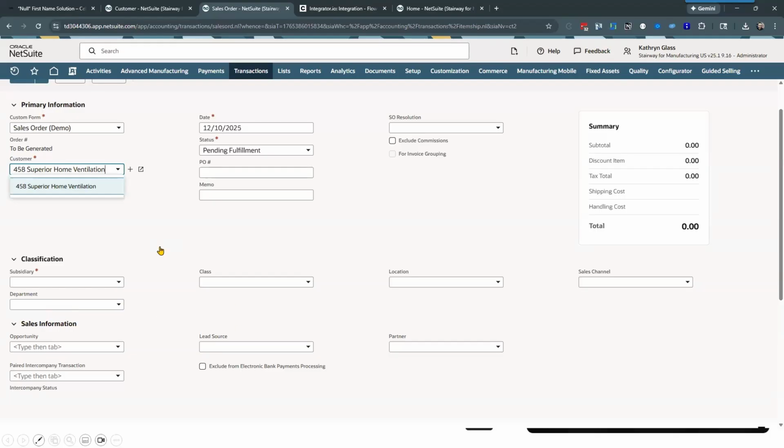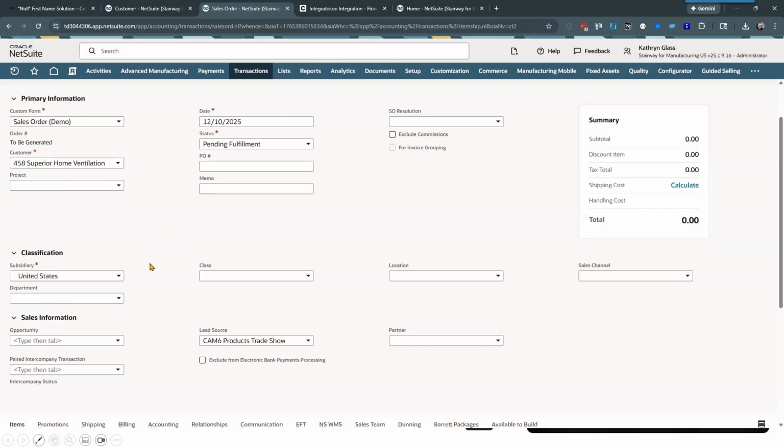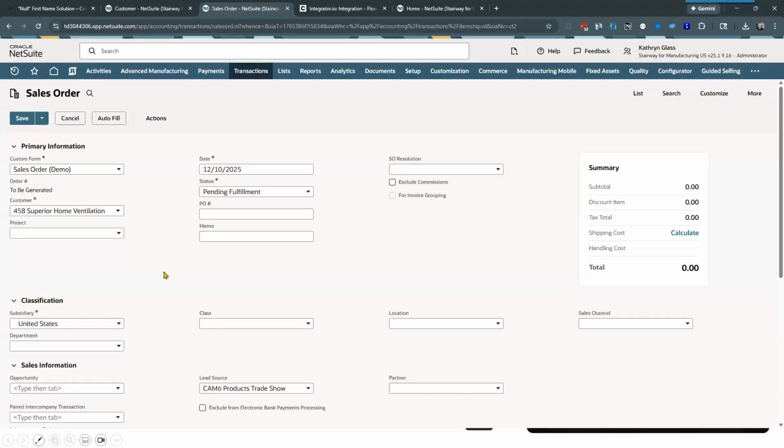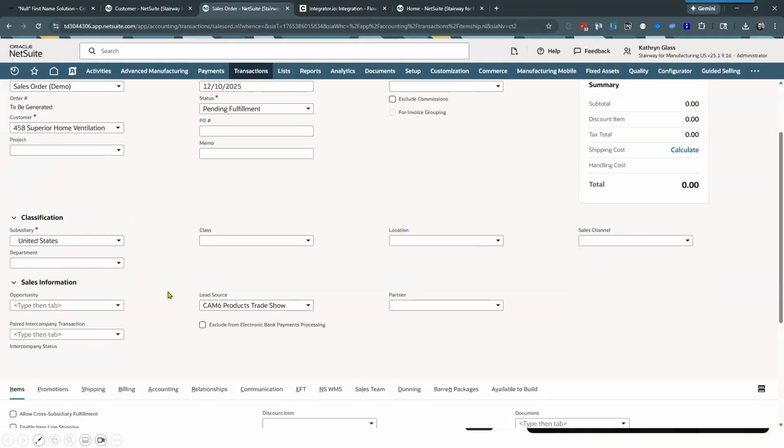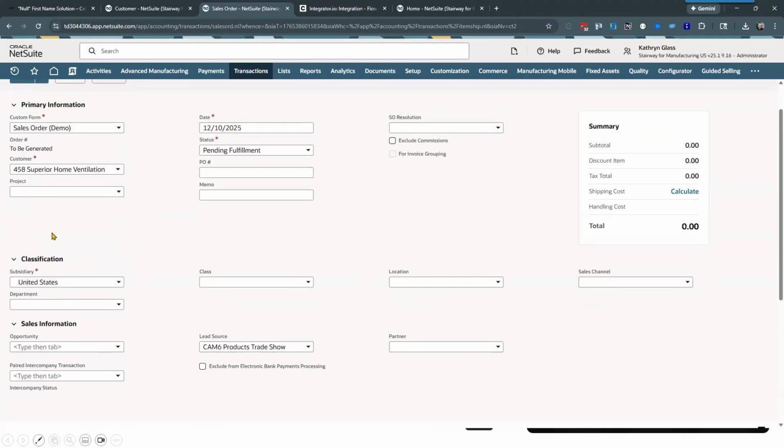that customer record. So when we use the dynamic mode, well, first of all, if we don't use dynamic mode in a Celigo integration or in an import step, it will not trigger the system to automatically fill in some of these fields. When we use dynamic mode, it will do what we just saw here in the user interface. I chose the customer record, and then it pre-populated some of these, pre-populated this lead source, it pre-populated the subsidiary.